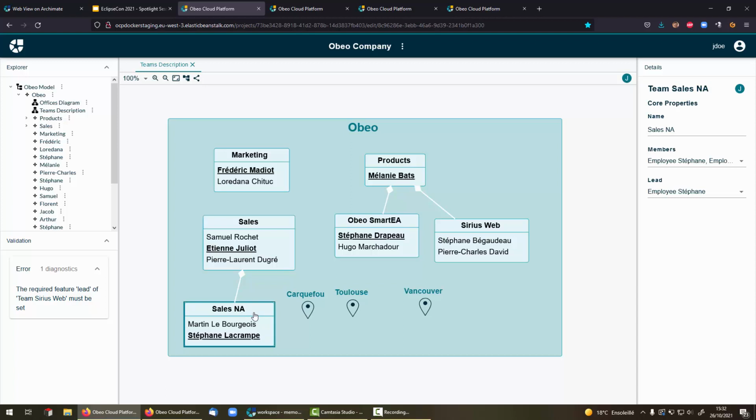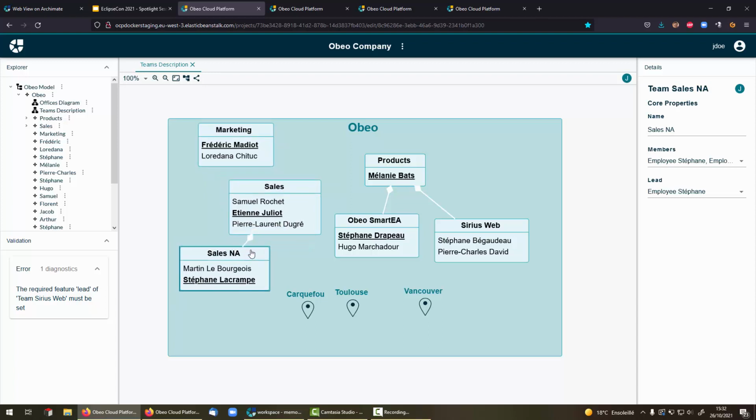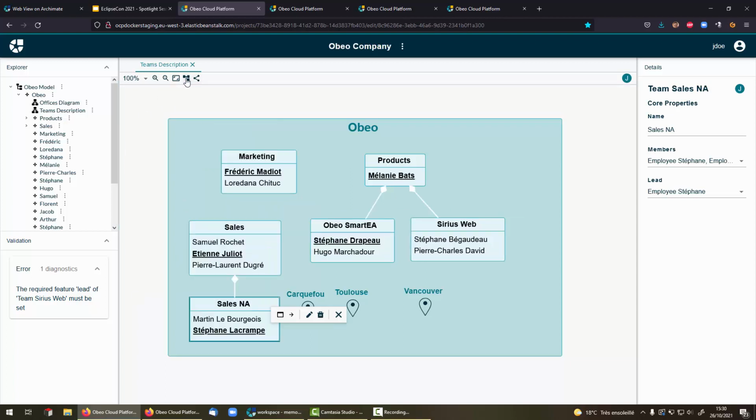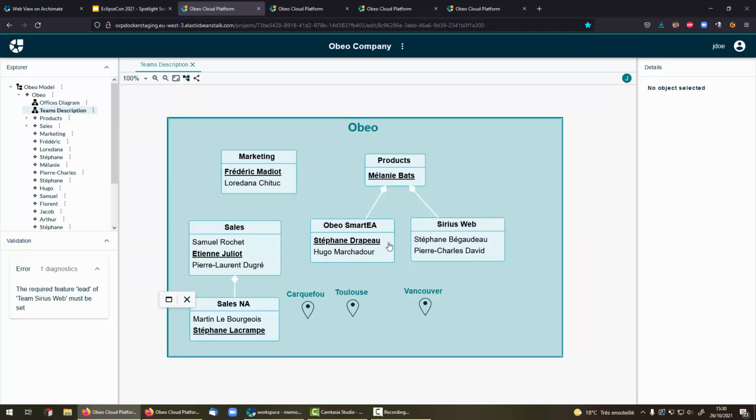And in this context, Sirius Web is smart to give you some assistance. When I move an element, you can see that the other one has moved to create some space between them. So it's very, very convenient to help you to make some very nice diagrams. You also have auto layout, and the capability to share the URL with somebody else, to put this URL in a Slack, in a Jira, in everything you want. So it's very easy to embed and share any part of your workbench with anybody else.